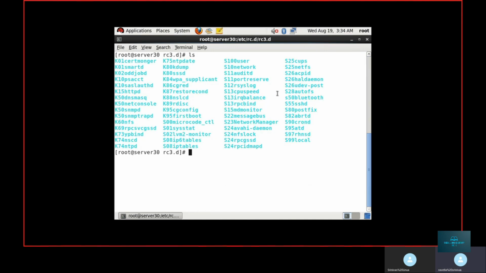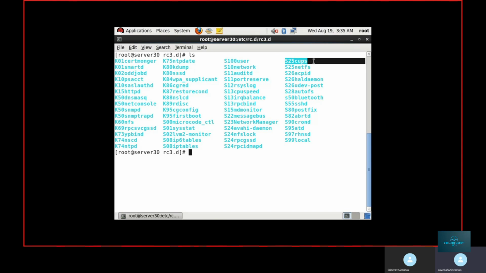For example, I am using a database server. I don't want the Bluetooth service. Another example is a service called CUPS. CUPS means Common Unix Printing Service. This is a service I don't require. Not only this service, it can be any service. My server is a database server, but I don't require these services, because when my database server is booting, it will take more time to boot because of these services.